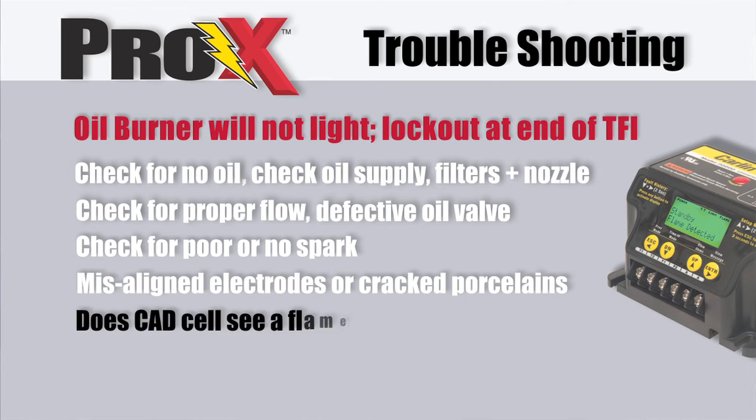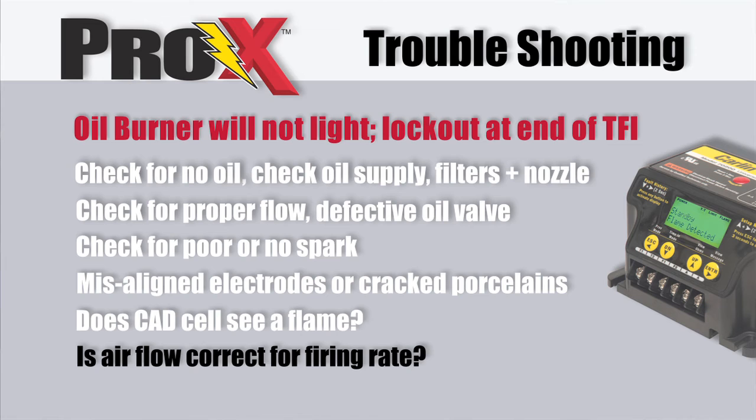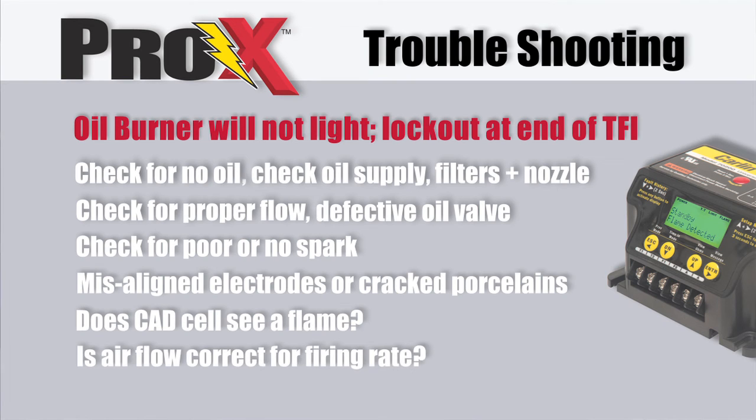Does the CAD cell see the flame? Check for higher than normal resistance. Is the airflow correct for the firing rate? Higher than normal flow may not allow the oil burner to ignite. Check your wiring. Are all the components wired correctly and in proper sequence with the primary control?